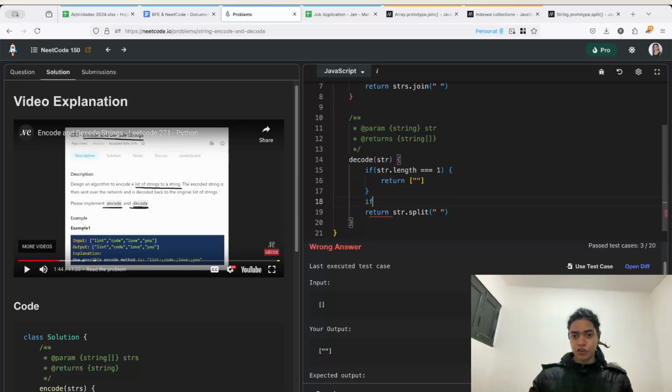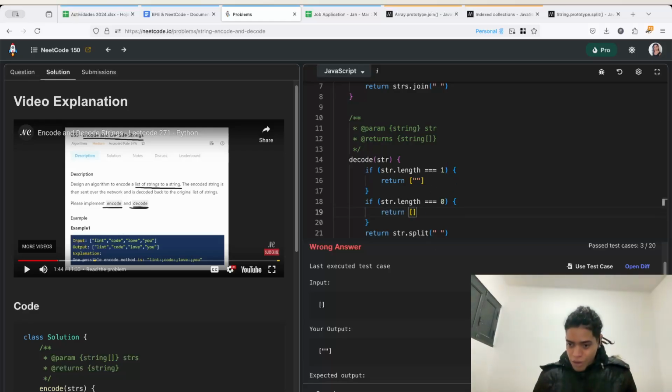However, if the string dot length is equal to 0, we can read that property, then I want you to return this one.